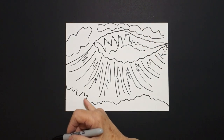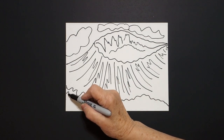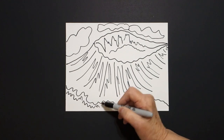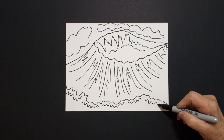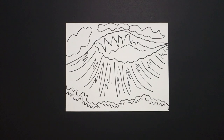Now I come all the way down here at the bottom and I'm going to mimic these wavy lines. Leave them floating. Wavy, wavy, wavy, off the paper on the right side. All right, let's see how we're going to color this in.